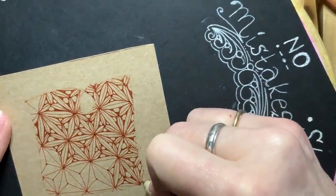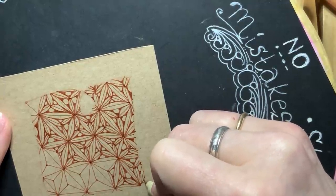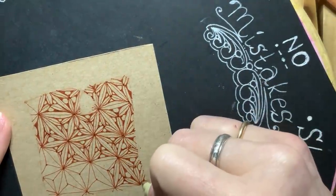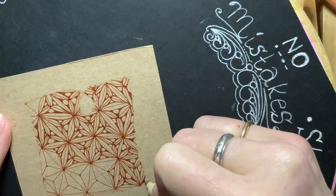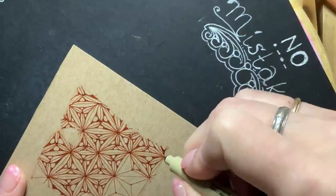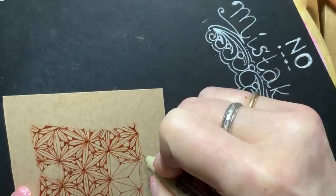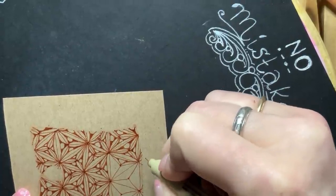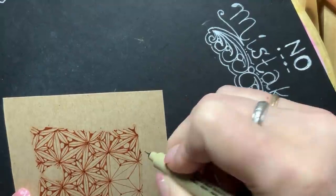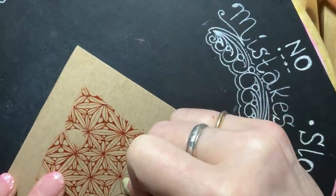Okay, this will go this way. Okay. And let's go back here.